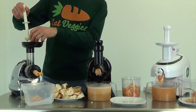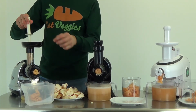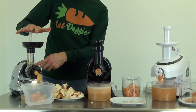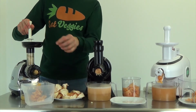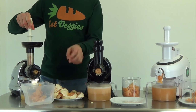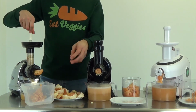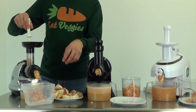When you're mono juicing just one fruit or vegetable, like in this case this soft grapefruit, it can have a tendency to back up like we were seeing with the Green Star. But you could maintain some pressure in between and quickly get your auger back down so that fiber does get pushed through the auger. Again, this one is nice and quiet, turning at 80 revolutions per minute, so it's nice and slow. As you can see, it's not really taking any longer to juice than with the faster turning Champion.